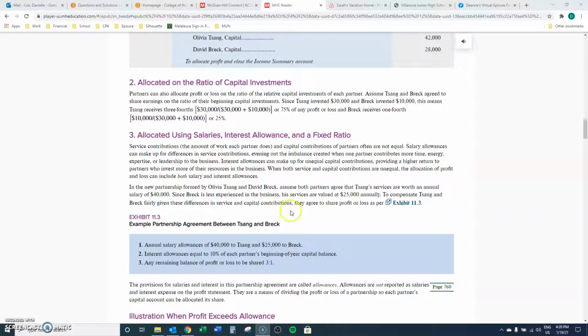So we just looked a few seconds ago at what a salary allowance is. It's almost like your salary for doing the work, but you don't actually get paid the salary. So maybe one person works in the partnership full time. Maybe one only contributes a few hours a week. So they come up with an amount that works for a salary allowance to make up for that difference in how much each partner contributes.